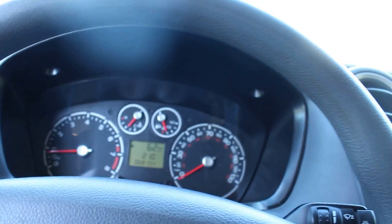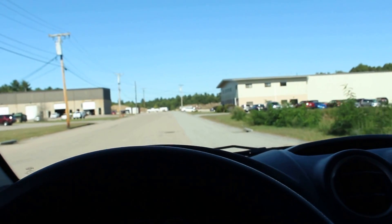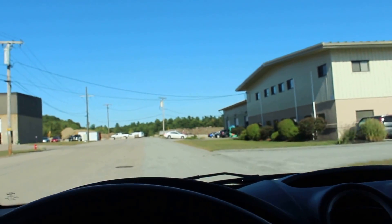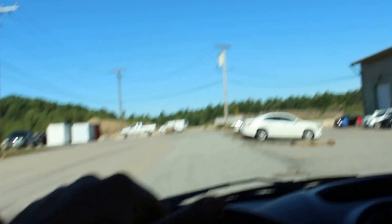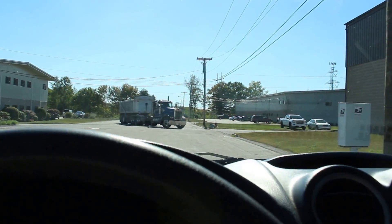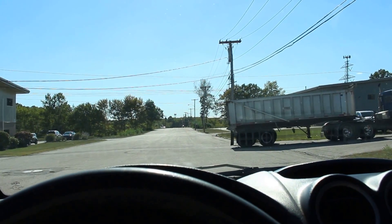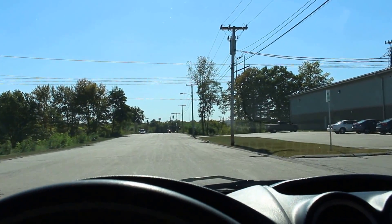So let's put it in drive and take it for a short ride. I have the window open right now — it's a manual roll-up window, not automatic. Turning the car sounds great, the steering wheel feels great, the engine is not loud, and there's no weird shaking or rattling or anything like that.